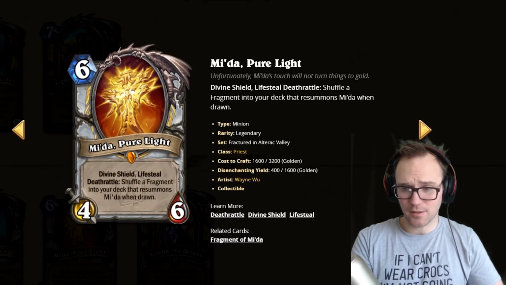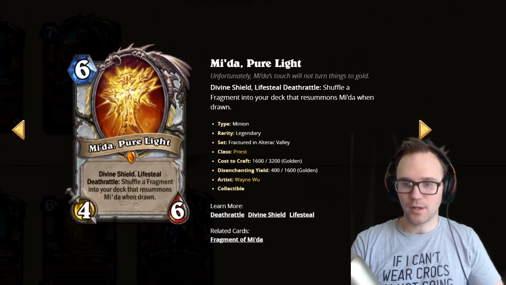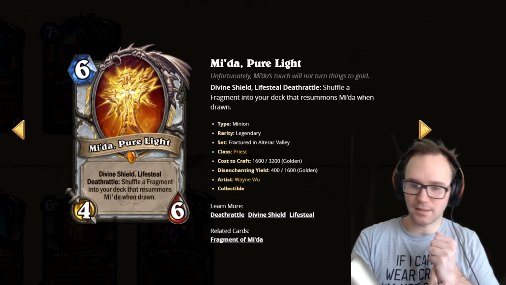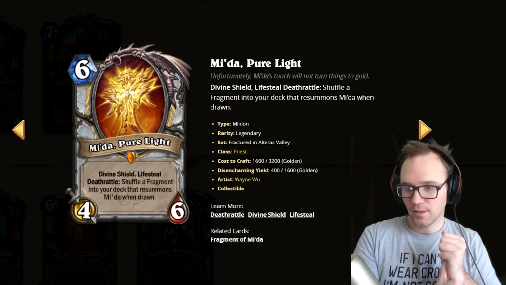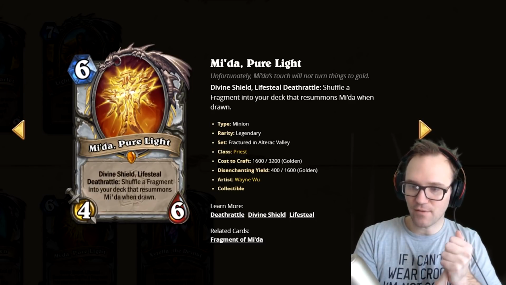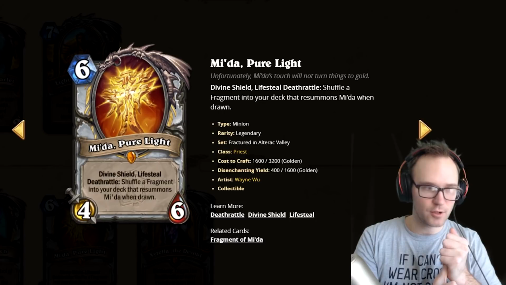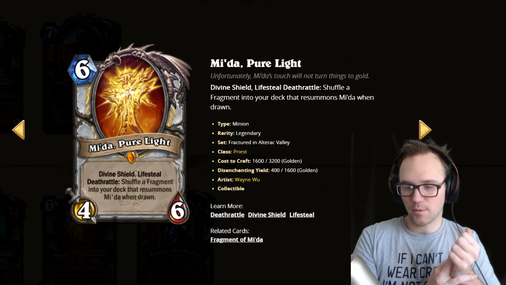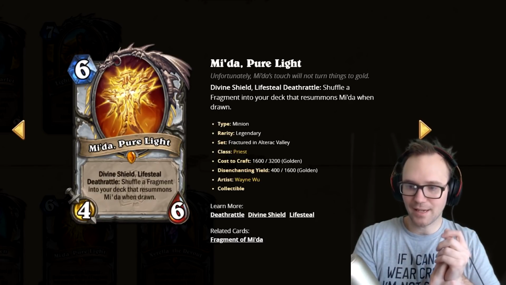Ignite is a much better card than this. But I think these big cards generally suck. But this also is a holy spell, the Fragment. So it has synergy with the 5/5, summon Death Rattle, draw a Shadow and Holy card. So I think this card could make the cut in that deck.